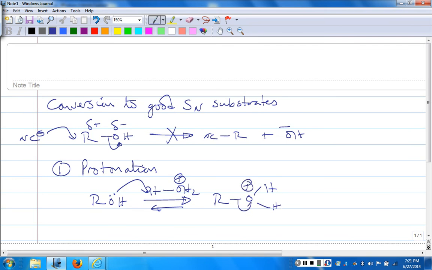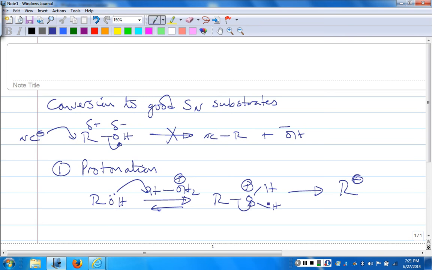There would be a loss of water, which may or may not involve some sort of a rearrangement of the R group. So, for example, if loss of water directly would have led to a primary carbocation, that couldn't happen. So there may be an intramolecular hydride shift or methide shift or alkanide shift, but you'd eventually get maybe R plus, perhaps, if it's a carbocation on your product. So what we've done is we've converted the OH, which is a bad leaving group, into H2O.